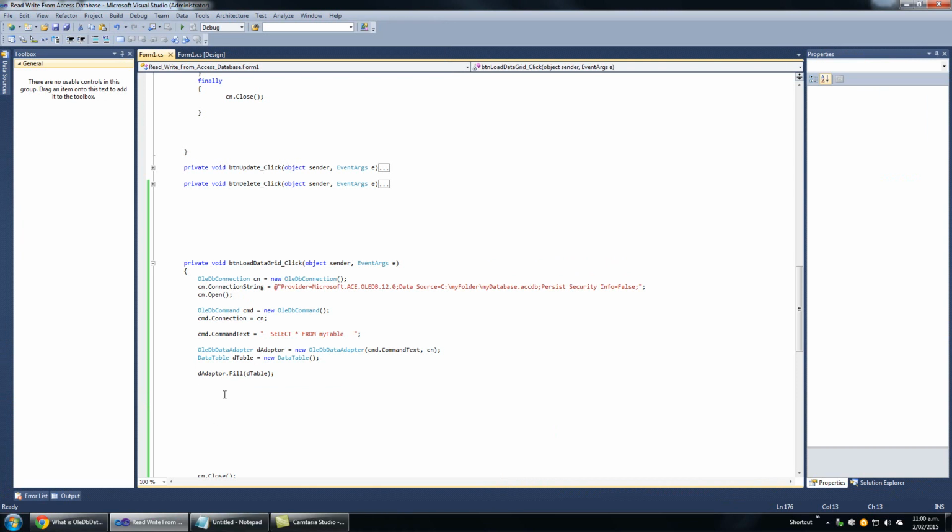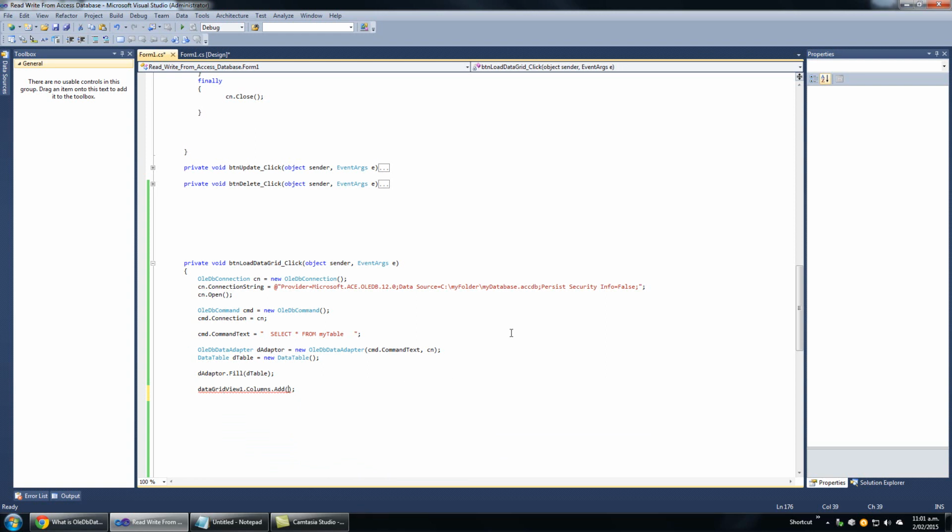To do that, we type the name of our data grid view, which is data grid view 1, I guess. Dot, we need to add columns, dot columns dot add, like so. Sorry about that.